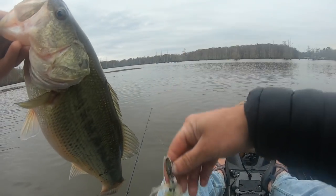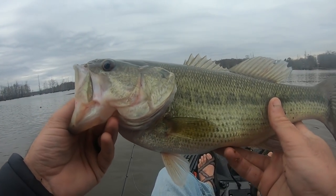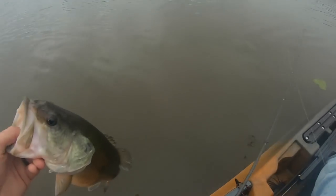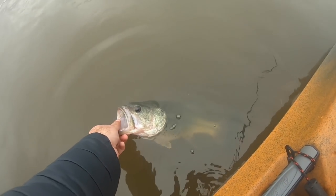Guys, I love this bait. Oh, that's such a good sign. We haven't been out here for but about 10 minutes. Awesome. Nice little chunky 2-pounder. New kayak. Gotta love that. Okay, I'm gonna send this guy back, and we're gonna get back out there soon and catch a bigger one.